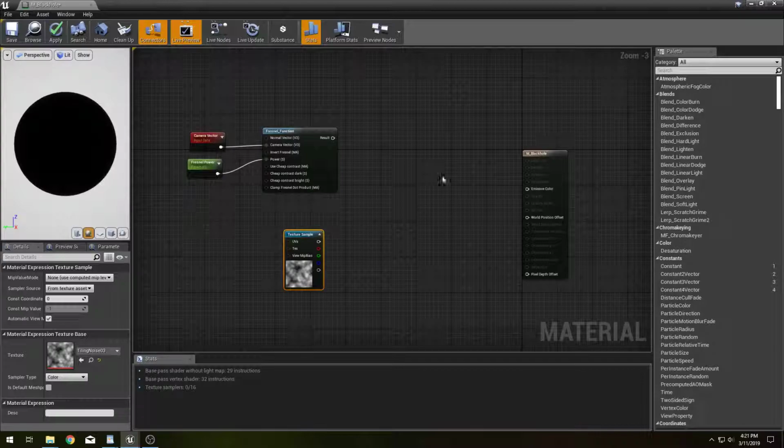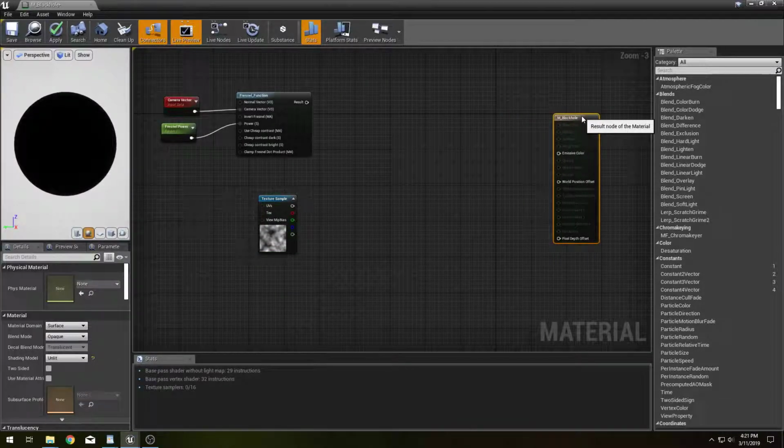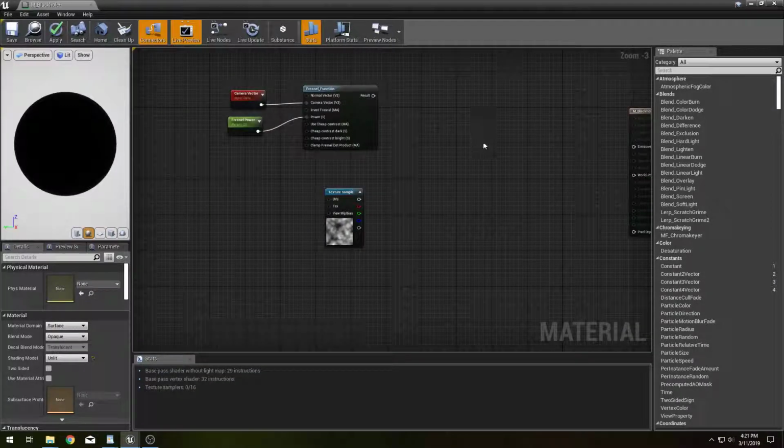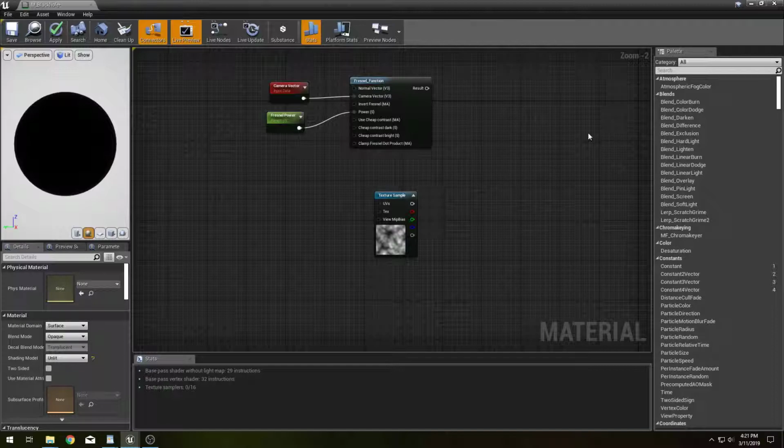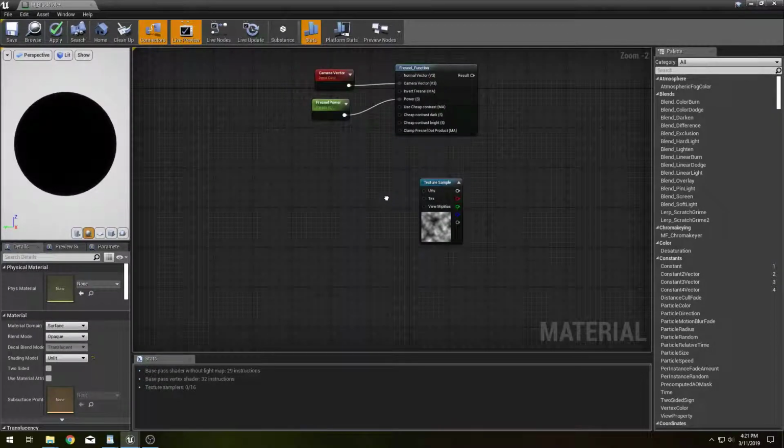So we're going to be doing a lot of multiplying and adding, so we'll give ourselves some extra space here. All right. Now, our texture sample isn't doing anything right now. Even if we were to multiply this stuff together, we really don't have a whole lot. To make it a little more interesting, we're going to apply something called a panner, and that is going to do pretty much what you think it's going to do. It's just going to pan up and down the texture, depending on what values we set.